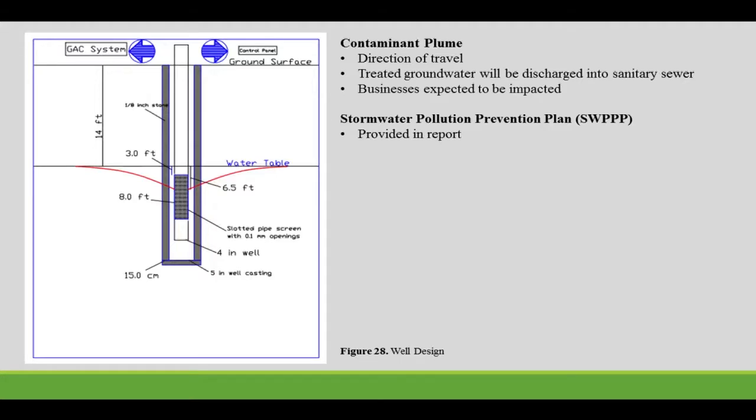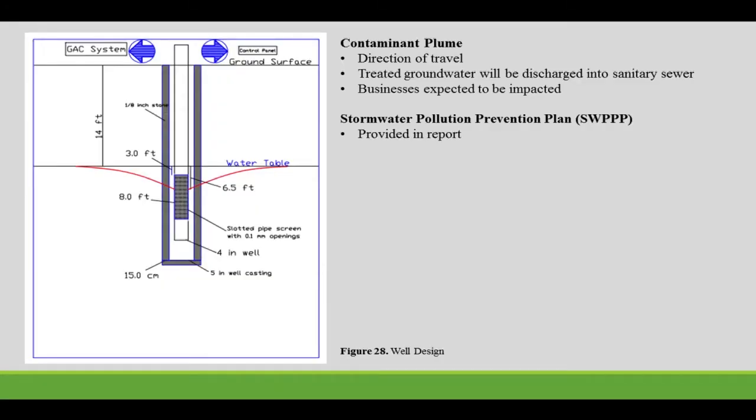And so here's a schematic of the well that we want to install. The red line here is just the drawdown effect of the pump when you turn it on, so the water level will be sucked down slightly. And also around the well, we have gravel packing, and this is just to help increase the flow of water to the well. And also in conjunction with Kyle, our water resource engineer, we created a storm water pollution prevention plan.